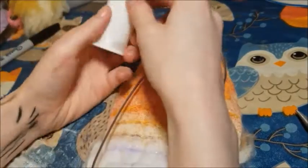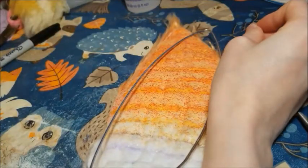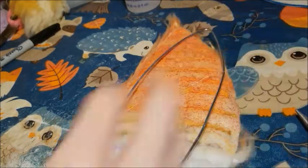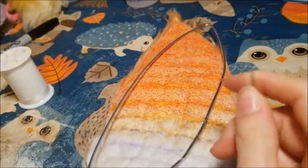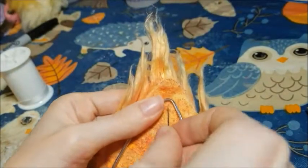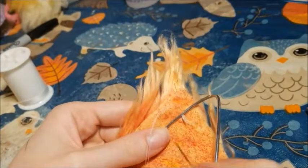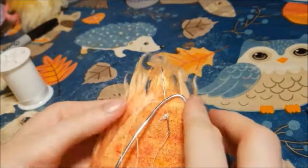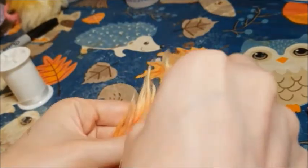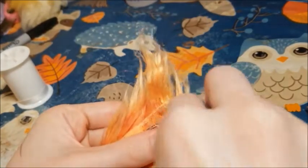But yeah, I'm going to take my white thread here, which I need more of, and string this onto my thingy. Alright, now that I've got my thingy threaded, I'm going to start from the corner right here and do a little quick stitch. It just helps it stay in place, and then I'll glue it down.